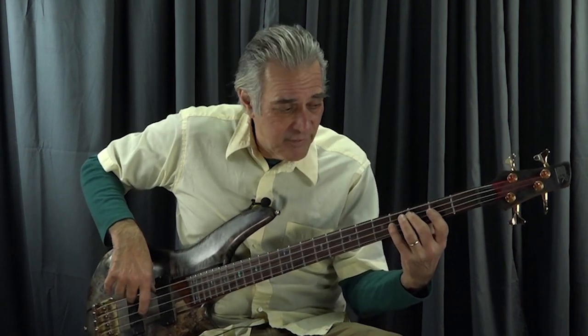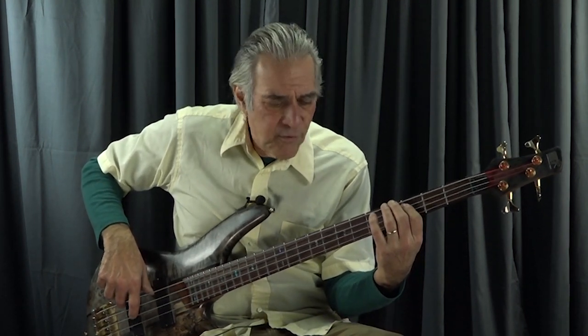Let's get started. So you have a major triad. I'd like to show you two ways of playing it. So the first one is this. Third fret A string, C; second fret D string, E; G on the fifth fret of the D string. Then you have third fret A string, C; seventh fret A string, E; fifth fret D string, G.